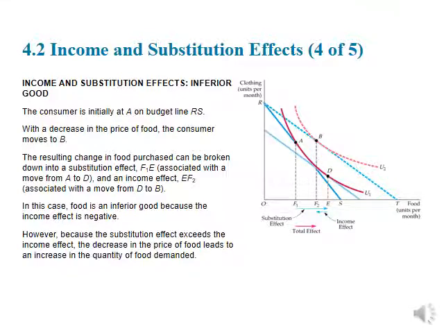It's important to note here that demand is still downward sloping. If we were to graph out price and quantity demanded of food, we would still see a downward slope, and the reason why is the substitution effect here is greater than the income effect. So though a pure income effect would cause them to consume less food, even when food is cheaper, this shift from market basket A to market basket B means they're consuming more food.